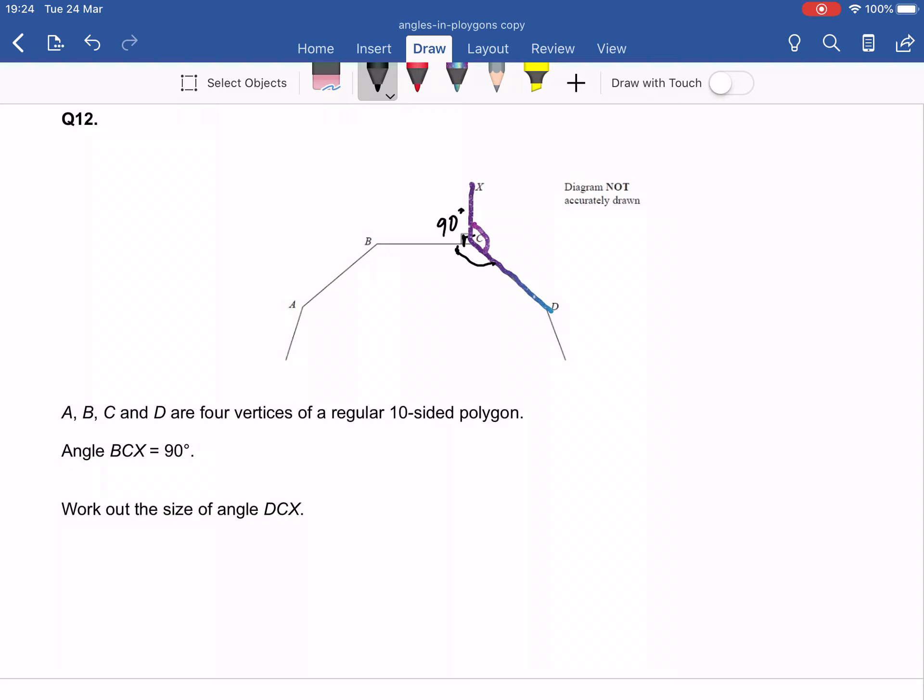So let's do it. How do we work out one interior angle of a decagon? Personally I prefer starting with the exterior angle, and that is 360 divided by number of sides. So exterior angle is 36. So this means one interior angle is going to be 180 take away 36, so that looks like it's 144 degrees.